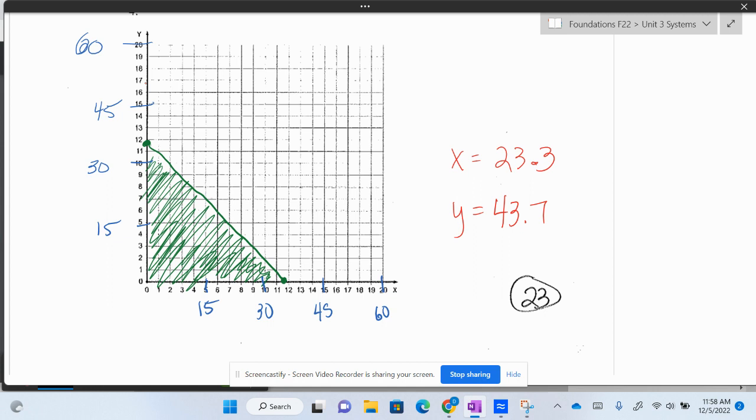So 23.3. 8 times 3 is 24, so it's going to be right below the 8. Do you guys see how I'm kind of trying to figure that out? 7 times 3 is 21, so it's going to be in between the 7 and the 8, but closer to the 8. And now I have to find the 43. So let's see. 14 times 3 is 42. 15 times 3 is 45. So it's going to be in between the 14 and the 15 on the y-axis. And I'm going to connect these two. And this was an at least. We have to have at least 350 books. So that's going to be like this thing right here.